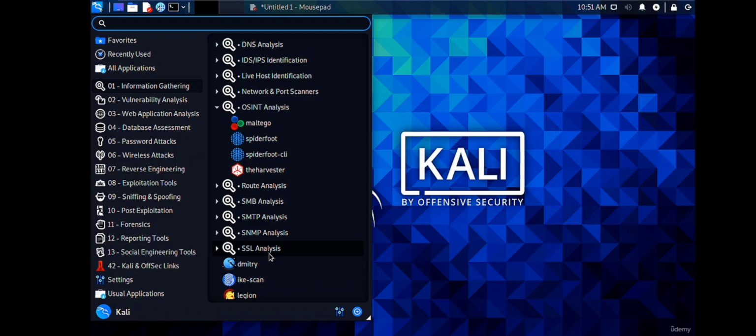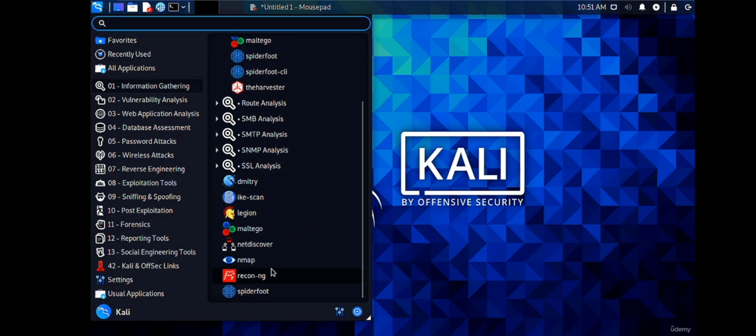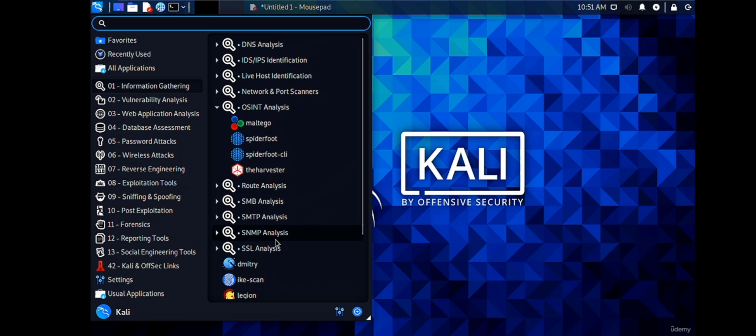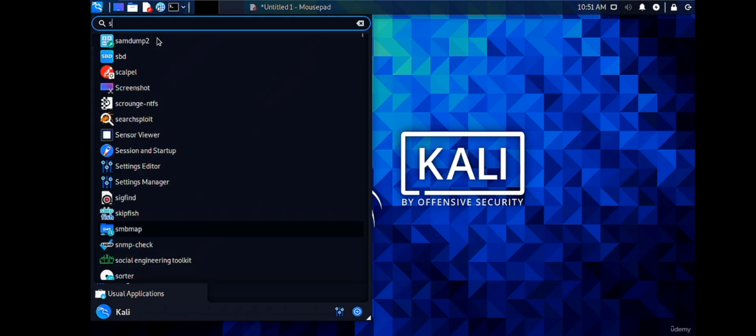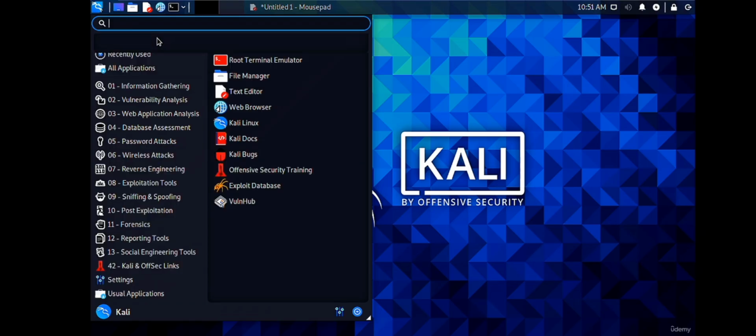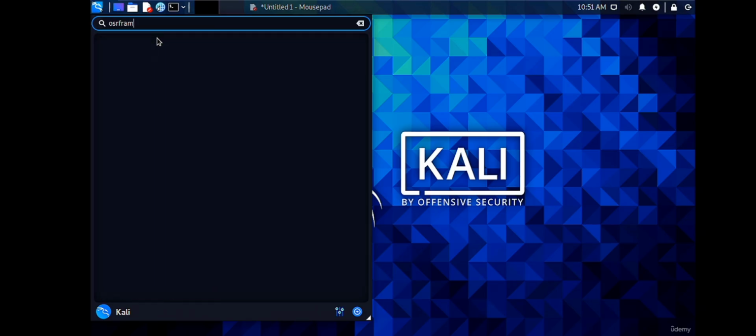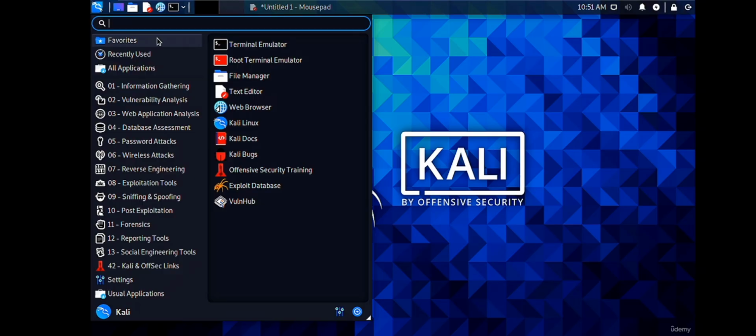Over the next few subsections, we will cover OSINT tools like Maltego, Recon-ng, theHarvester, Shodan, which is a website we can use as well, and the OSINT framework. We will use it. So let's start with Maltego.